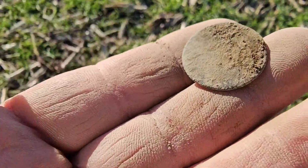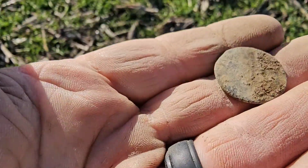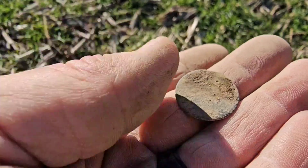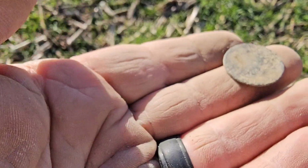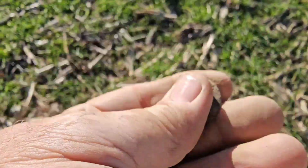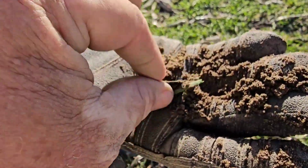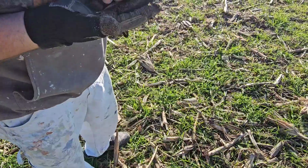See, it's all chunky there. I don't know about that chunkiness. I'd love to be able to see something on it. Oh, look. It's Britannia's bottom right there, and a little knee right there. Could be, so this will be your face side. Let's see if we can find anything. No. Definitely a coin, but I mean, it's old. What is it? Uh-oh. It looks silver, though. It looks good. You know what?